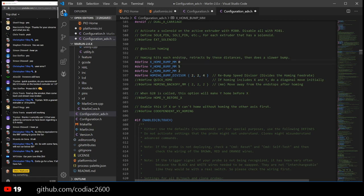We're going to set this to zeros for the X and Y. You can do a bump for the Z homing, but we're not going to. But I will do a homing back off. So it's kind of like home bump. It just doesn't go back and re-home again. What it's going to do is it's going to home and then back off the ends. So I like to bump off 2, 2, and 2 is just fine.